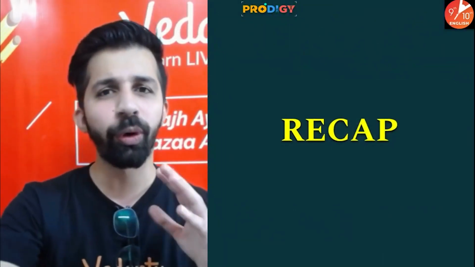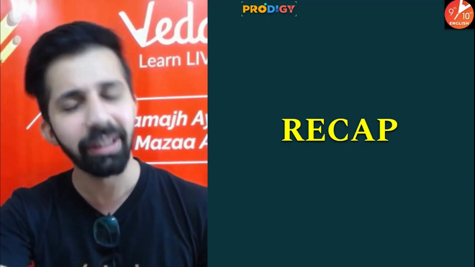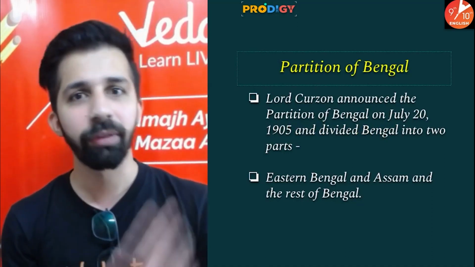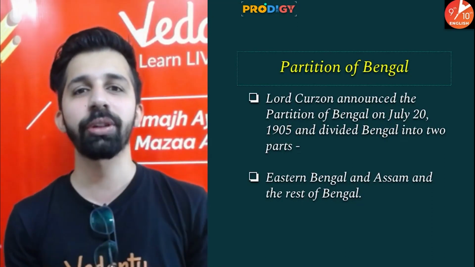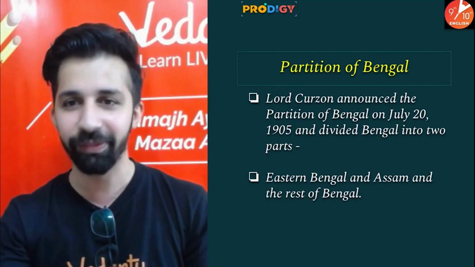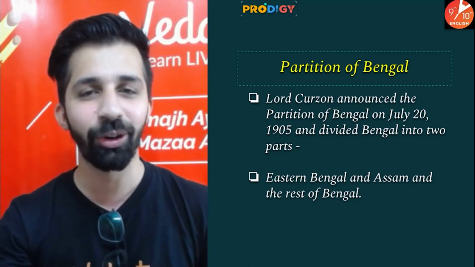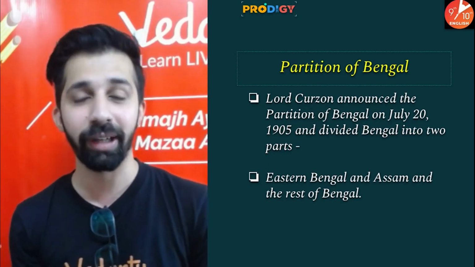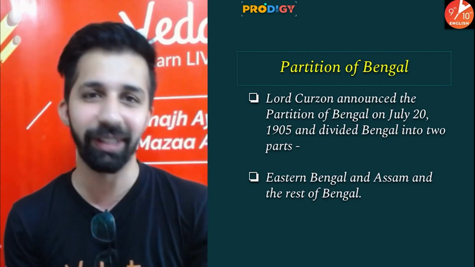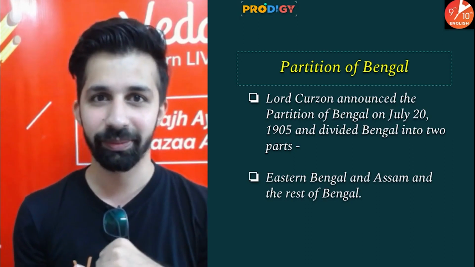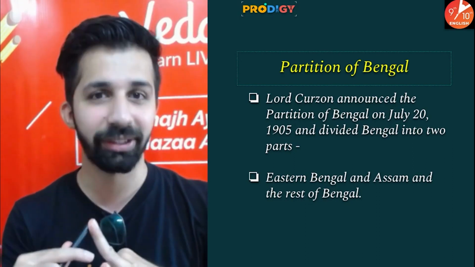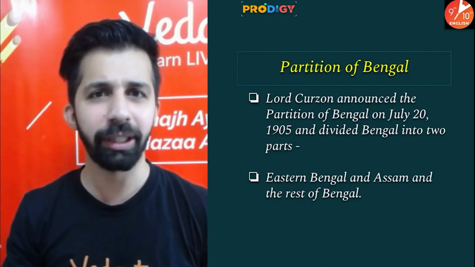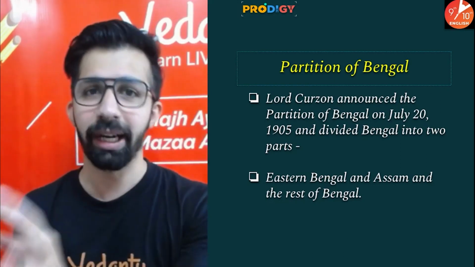Before I tell you what I'm going to teach you in this session, let's understand what we did in the last session. Till now in the story, we saw the war of 1857, then the formation of Indian National Congress in 1885. After that, the entire struggle from 1885 till 1947 can be classified into three phases: early nationalist or moderate phase, assertive nationalist or extremist phase, and then the Gandhian era.